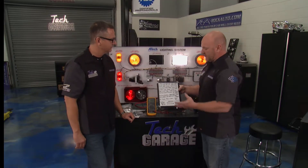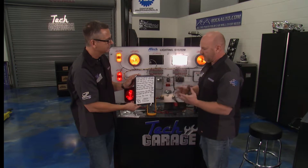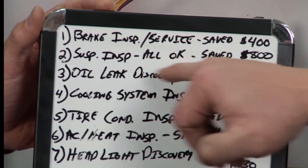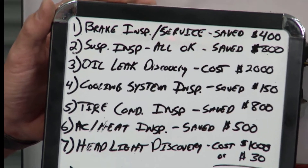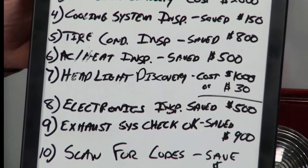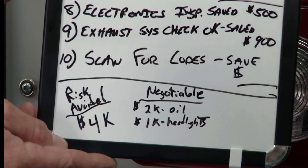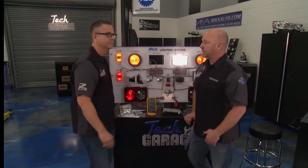These are all really good diagnostic skills that anybody can do — just take your time and do it right. Here's our top ten list from the brake inspection and service on the Cadillac. We saved $400 because we determined we don't need certain parts. We found the oil leak — that was a biggie: $2,000 to fix, so let that show up in your negotiation on the used car deal. The tires were good — that's $800 we don't have to spend. We looked at electronics, the exhaust system, O2 sensors — all good. We scanned for codes in case there were any — there weren't any. All in all, we avoided about $4,000 of potential surprise expense after buying the car just by doing a really good pre-sales inspection.